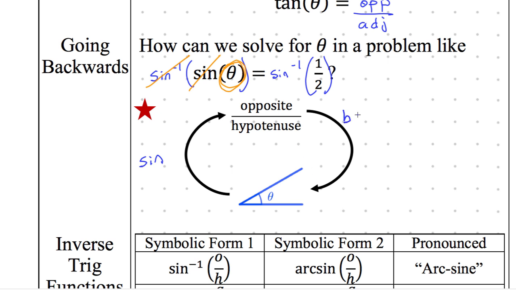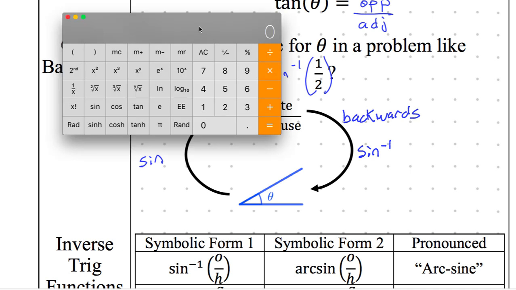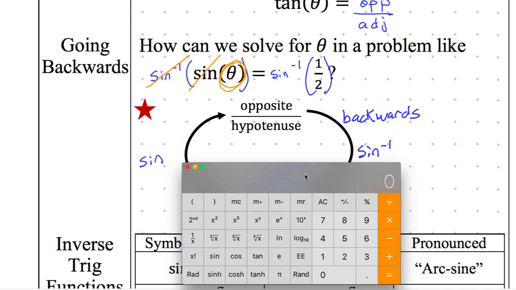Today is going backwards. Backwards means we take the arc sine. So if I have opposite over hypotenuse, to go backwards, I take the arc sine to find the angle. And I can go forwards again by taking sine of that. And by the way, if I do that on my calculator, make sure that it's in degrees mode. We just went over that for the warm-up also.